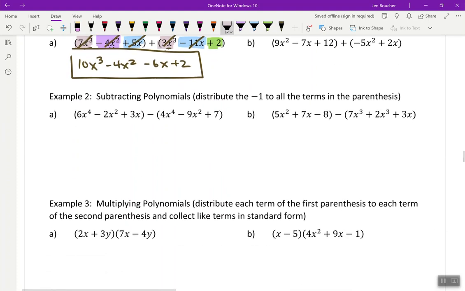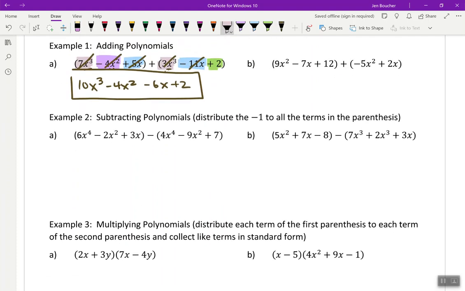Let's do it again. I like to look at the like terms first, highlight them, underline them a certain way. I have a highlighter, but I have been known in the past to maybe underline once and underline twice. If it's different, that would work as well. So 9x squared minus 5 would be 4x squareds. 7x plus, -7 plus 2 would be a -5x. And then just that plus 12 at the end. And that's how you add polynomials. You're just adding these like terms together, writing it in the most simplified form.